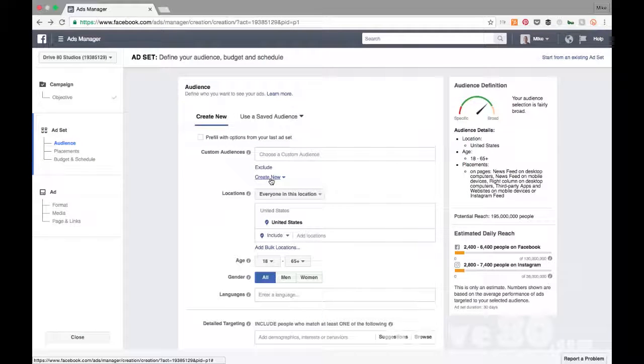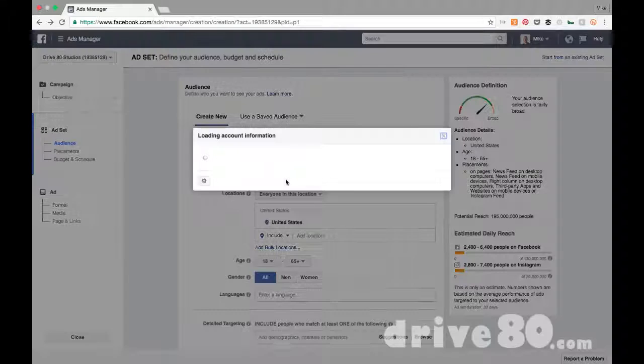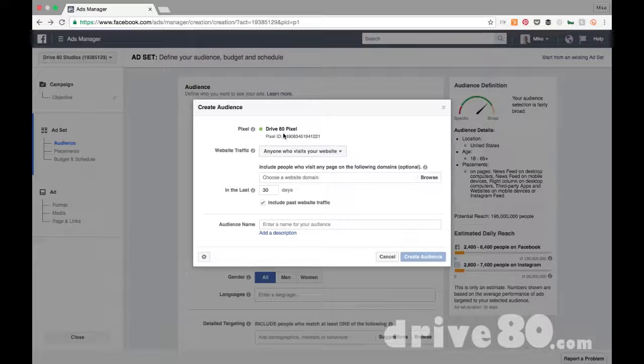We're also going to have the other opportunity here, website traffic, which is basically based on a pixel that you put on your website. So if you are controlling your website, Facebook will walk you through how you can get that pixel onto your website. And this basically means that anyone who goes to your website, this pixel is just going to know that they were there. And that's how you get retargeted all the time with these ads.